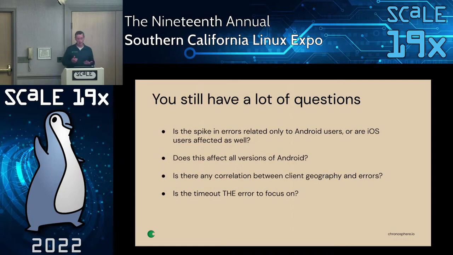The problem is, and where we need to go further with exemplars is, I still have a bunch of questions. Because it was the authentication service for my Android app that was erroring out in the middle of the night, I don't know if it's an Android-only problem or an iOS problem. I'm only looking at one trace, and that one trace is only going to show me one of those two operating systems. I don't know if it's all of my Android versions or just a single Android version. So again, a single trace doesn't give me the context to answer these types of questions.